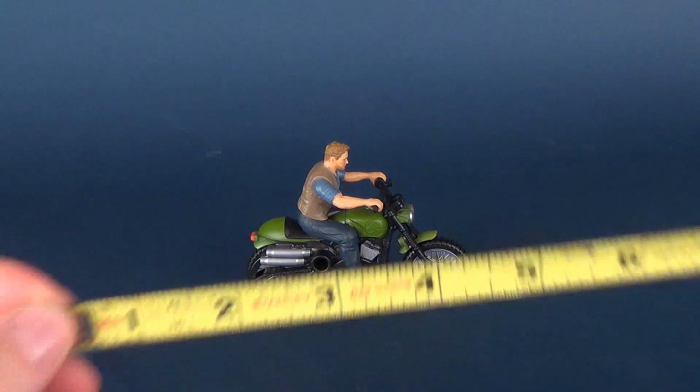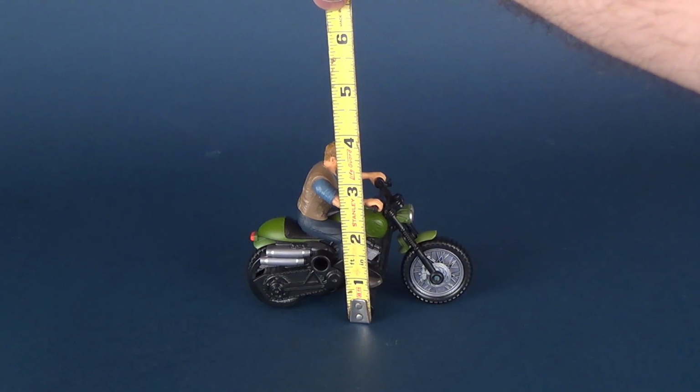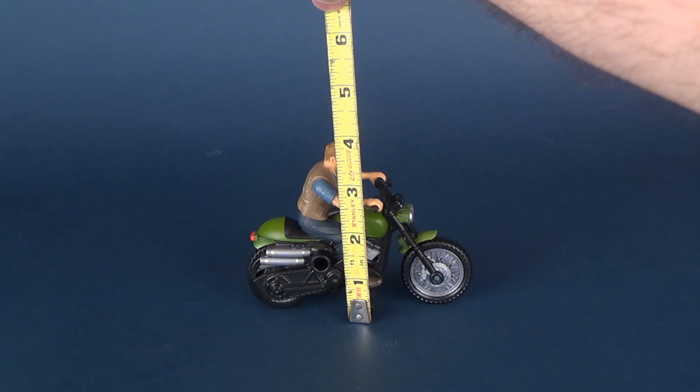So let's go ahead and take the tape measure and put it from wheel to wheel to find out that the motorcycle is 5 inches exactly in length. Then we'll go ahead and measure Owen, and Owen on top of the motorcycle is 4 inches in height.